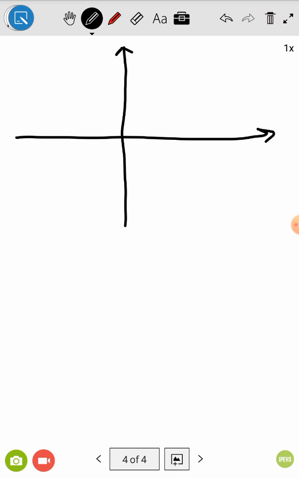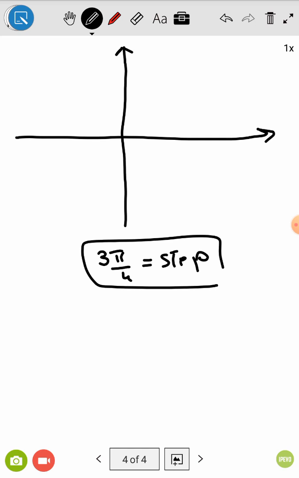Now, if you remember the steps, my step in the table is going to be 3 pi out of 4. This is my step. It was pi out of 4 multiplied by 3 since we have horizontal stretch. So my step is 3 pi out of 4. So now look how we do it. Pi out of 4.